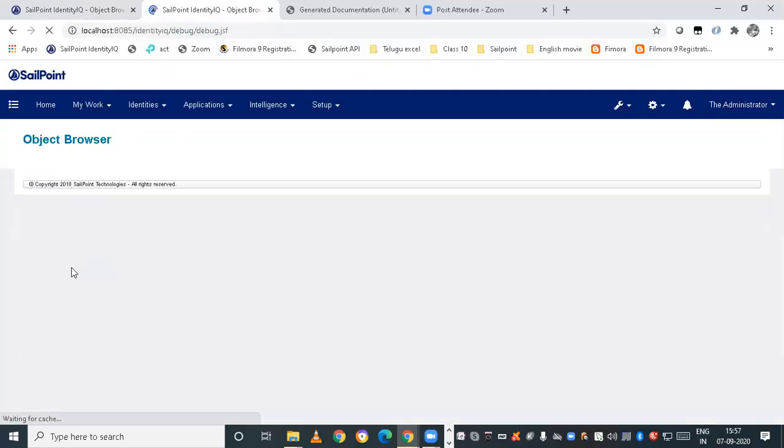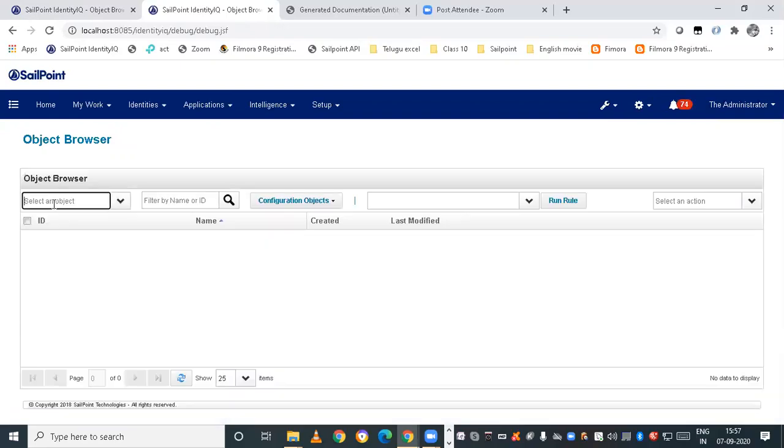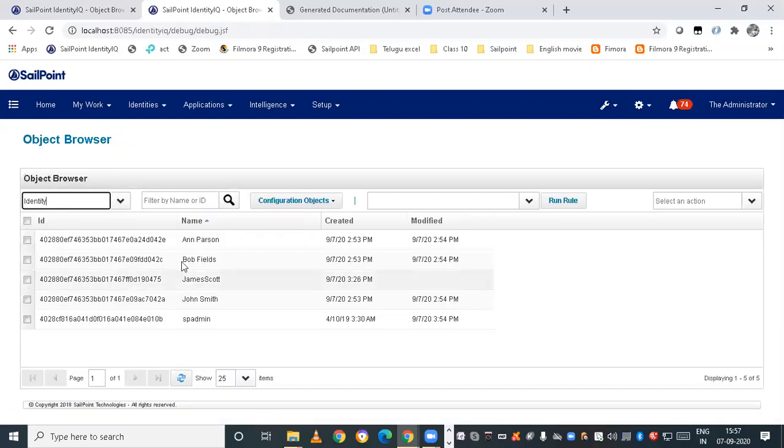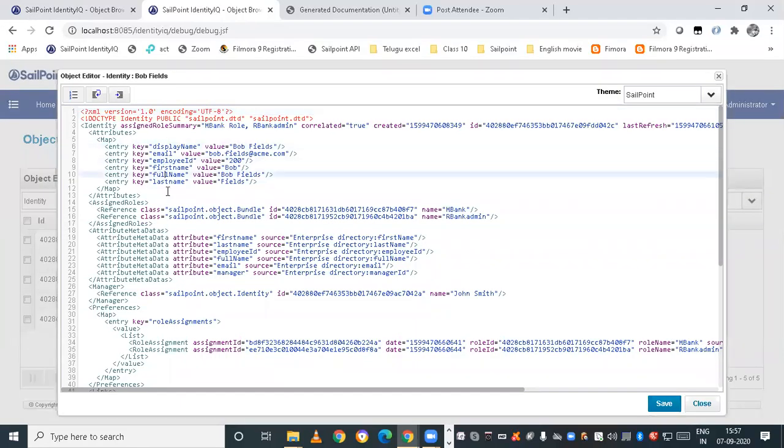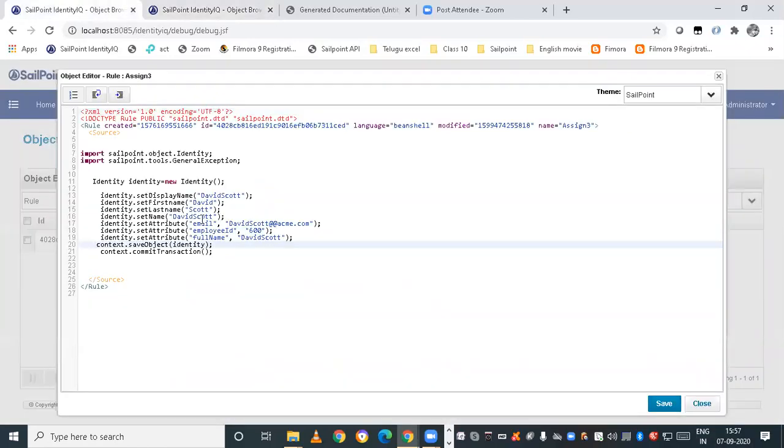If you want to see how an identity appears, you can open this identity. I just open the identity, and you can see the display name, first name, last name. Whatever keys I have, the key values I kept here. So email ID, employee ID, like this.